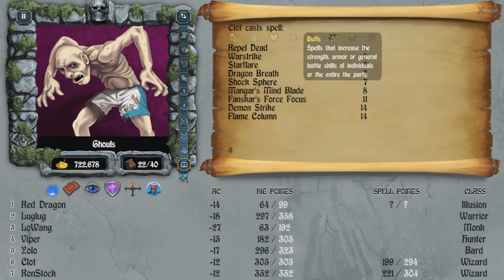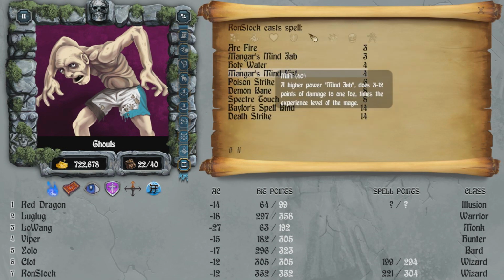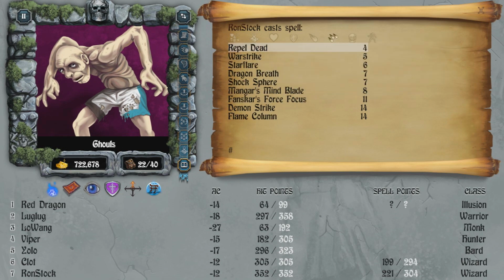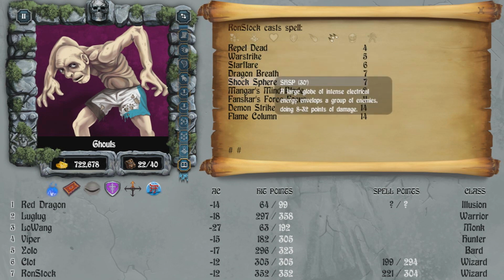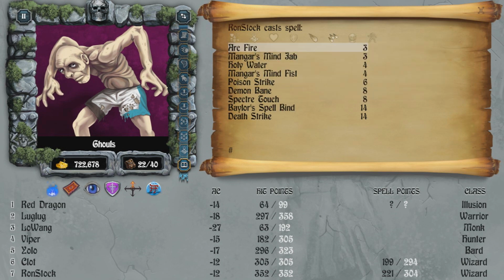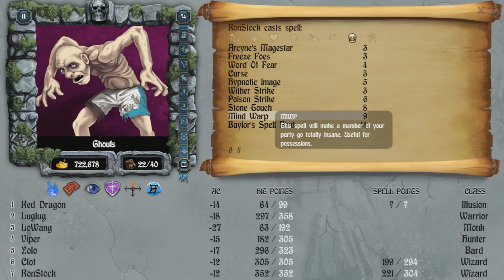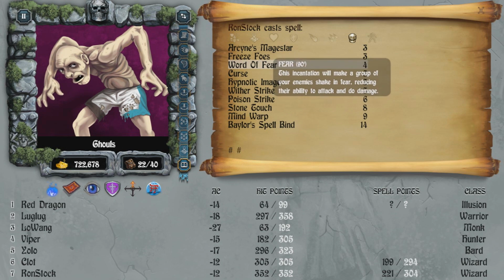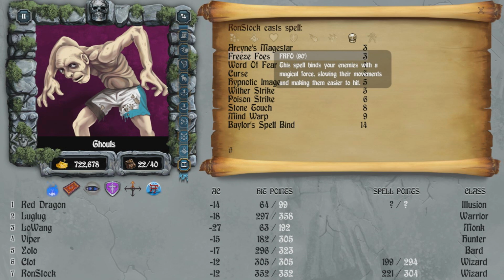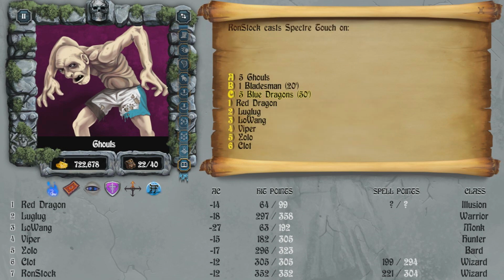These are 50 away, okay. Well, we're gonna cast anti-magic for sure. Repel dead works, but dragons aren't dead. I don't ever screw with these curses. Useful for possessions? Okay, if you say so. I think I'd rather take one out.